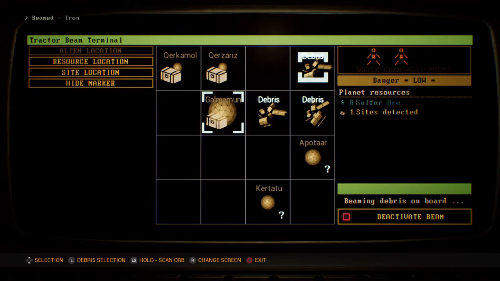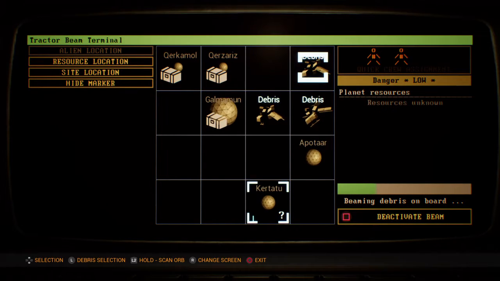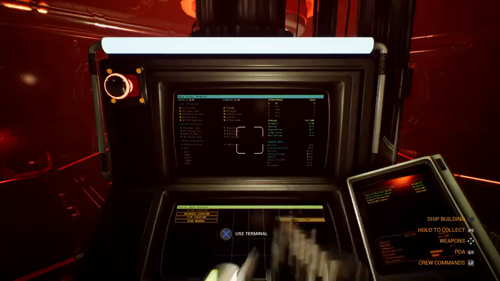Resource acquired. Because if I get the hangar, we can go into planets and I can show you what this does. Iron ore, which I need. So there's a lot to do.